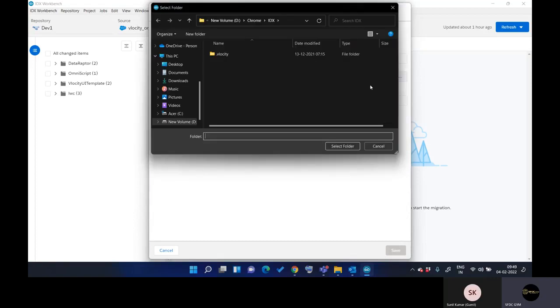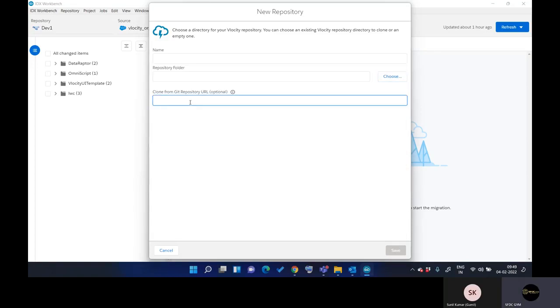This folder name could be your local environment folder, or you can also give any git URL. In that case, it will take everything from that git. For that you need to provide a git URL, or if you're using Visual Studio, then the Visual Studio URL you also need to provide here.